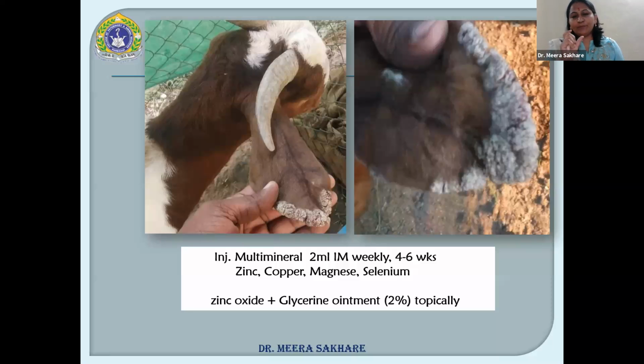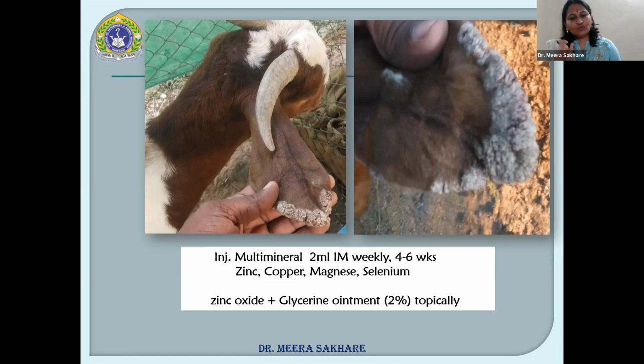Whenever we observe such lesions, such an animal should be treated with a chelated mineral mixture, a combination of multi-minerals. Nowadays in the market, mineral mixtures containing zinc, copper, cobalt, selenium are available. That mineral mixture is recommended in case of small ruminants. Or we can go for a multi-mineral injection, like Curan 9 or Steam Weight; these injections contain all these micromineral combinations.